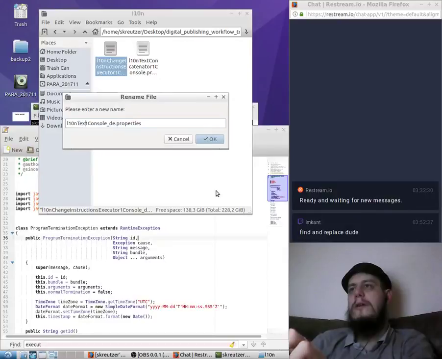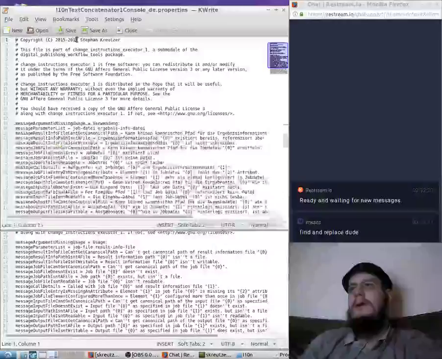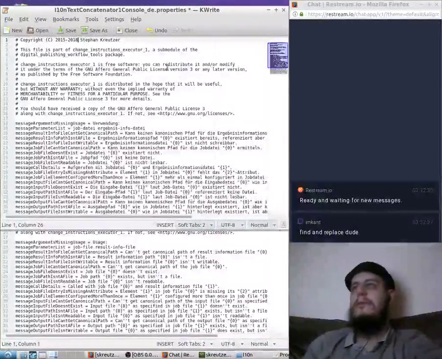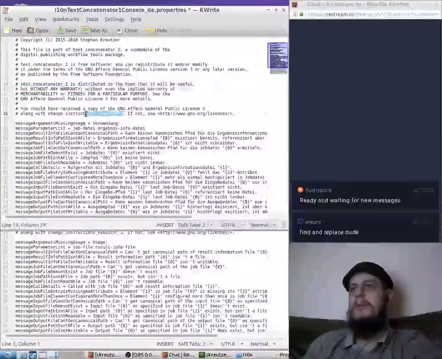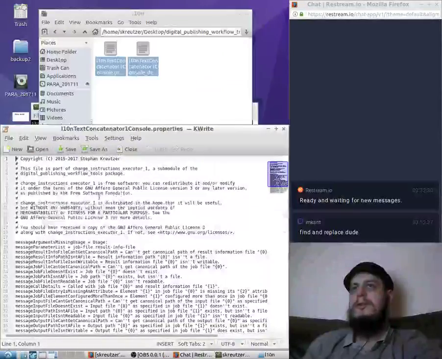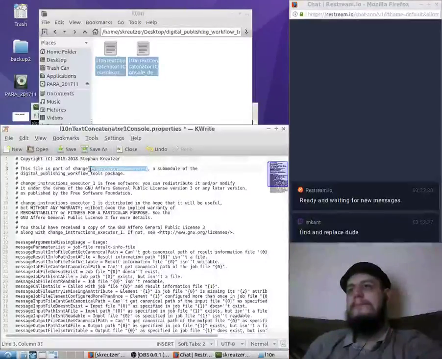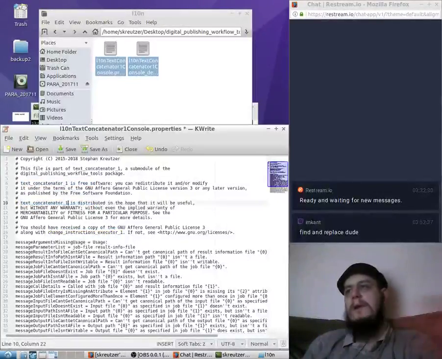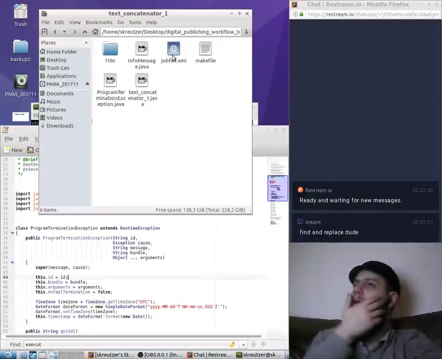So that's text concatenate 1, 2. I'll just open them really quickly and adjust the header comments at least, so I don't have to do that later. Just if I'm renaming the header comments, the copyright notices, I want to make sure that I don't miss any of those. Okay. And one remaining mention here. Okay, fine. And of course, there's the job file.